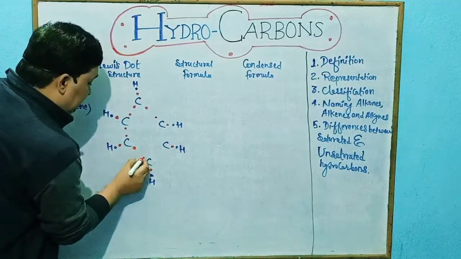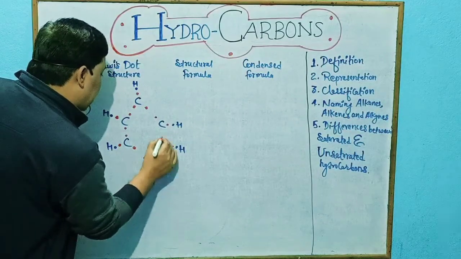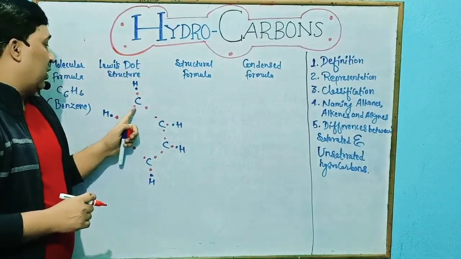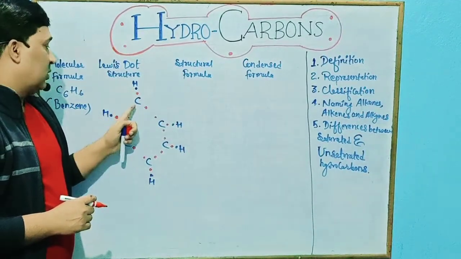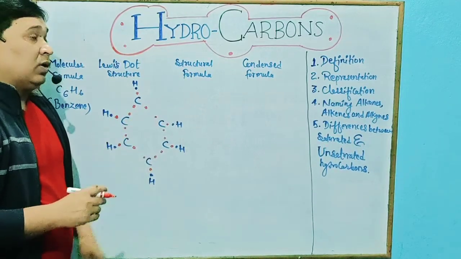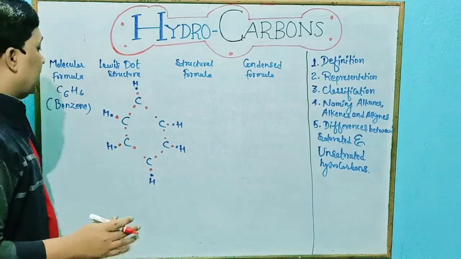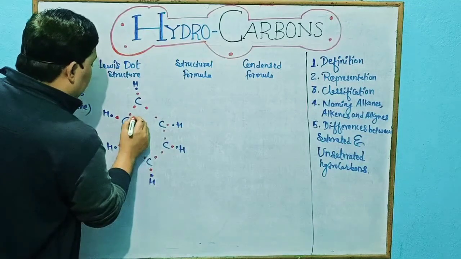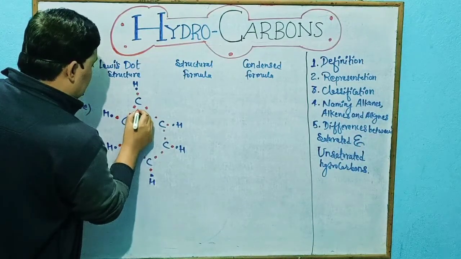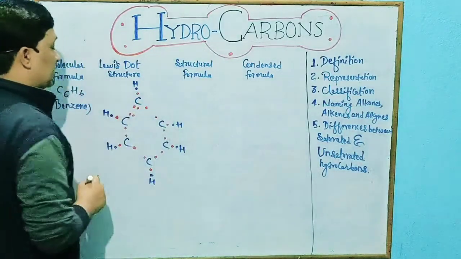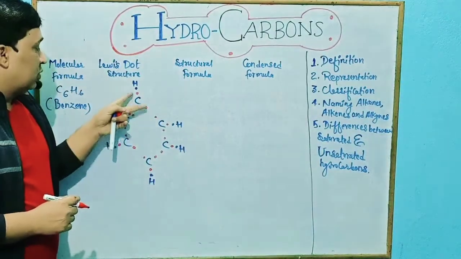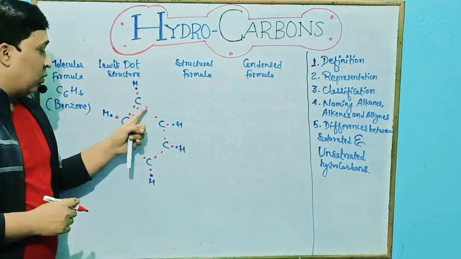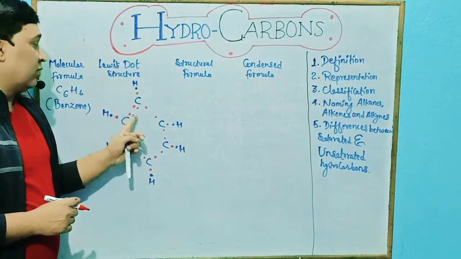We are now representing the sharing of electrons between the carbon atoms. So we will take this first carbon atom, right? 1, 2, 3. One with hydrogen, one with this carbon, one with this carbon. So 3 electrons are shared, not all 4 electrons. So there must be a double bond between these two carbon atoms. So you can see that 2 to 4, each electrons are shared. 2 electrons of this carbon atom are shared with this, and 1 with this carbon atom, 1 with the hydrogen. So 4 electrons are shared.